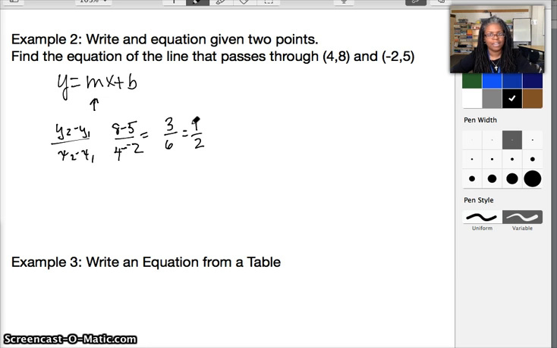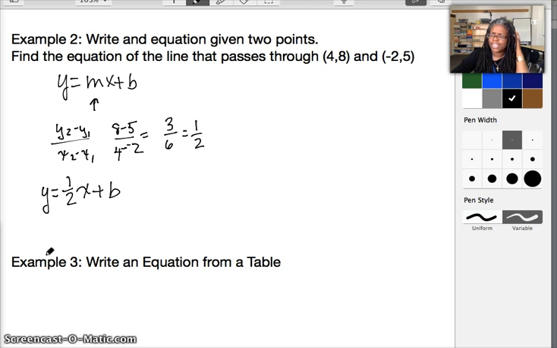Woo, that's done. But what about the y-intercept? Where's that? Well, we're going to actually find it. We're going to use this equation to find the y-intercept, and we'll do that by taking all that we know. So we've got y is equal to 1/2, I'm putting in the slope, x plus b, b being the y-intercept. We need to find it.